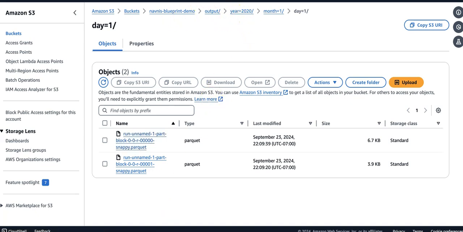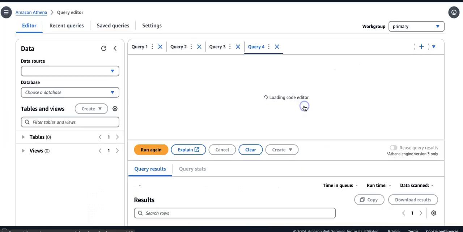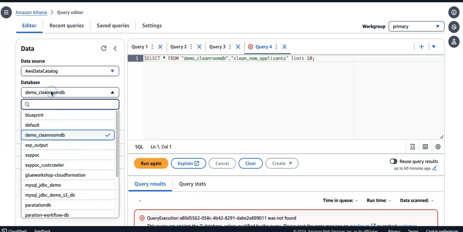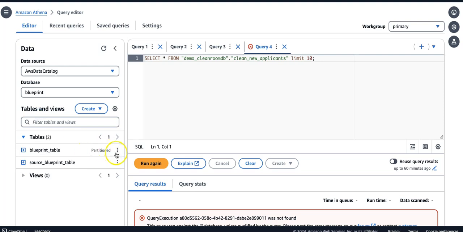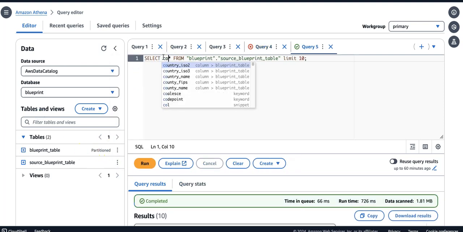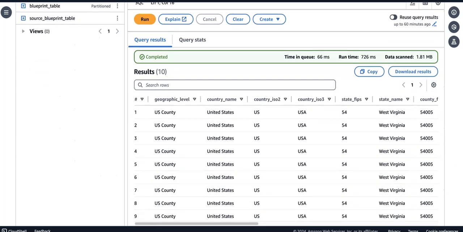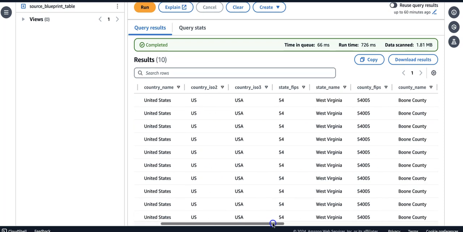So if I go into Athena and go into the blueprints, let's say we are reviewing and calling count star.